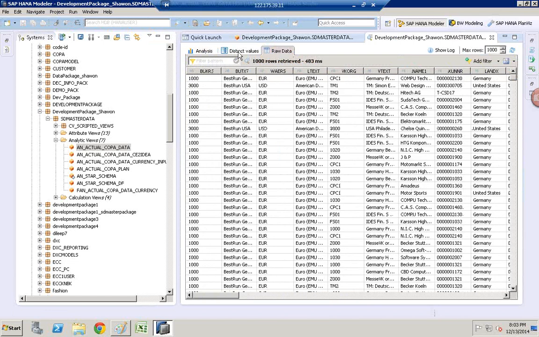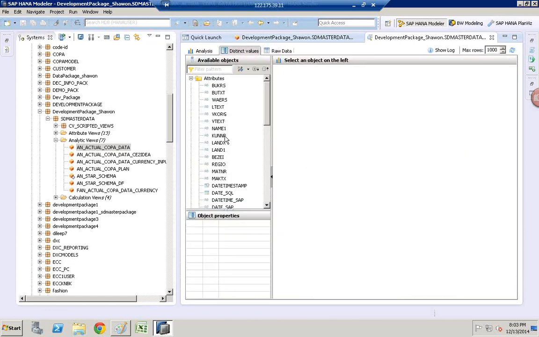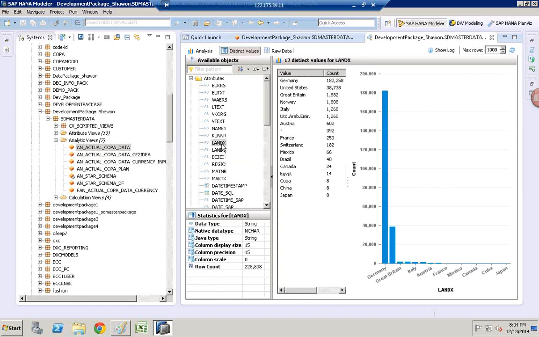Let's see what data we have for country. You have data for different countries over here.